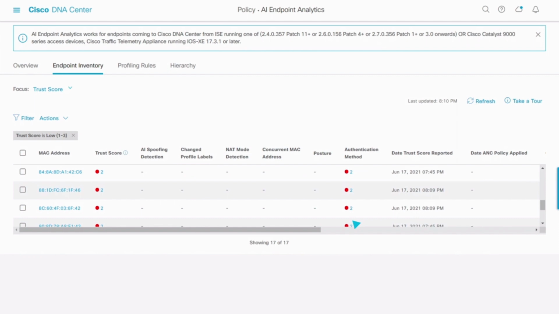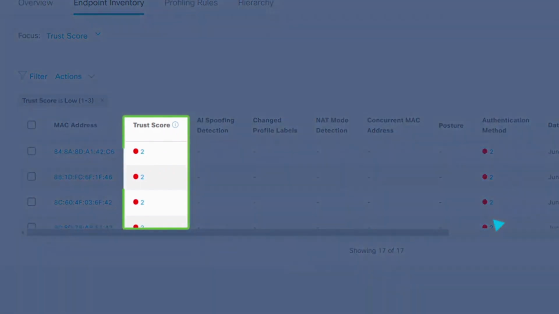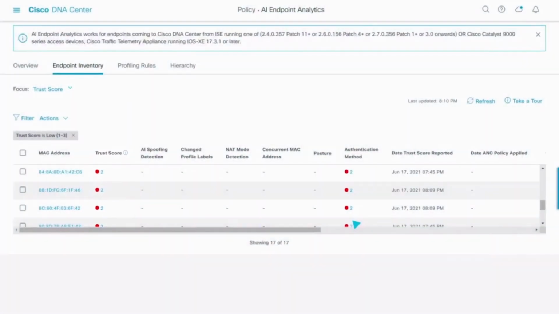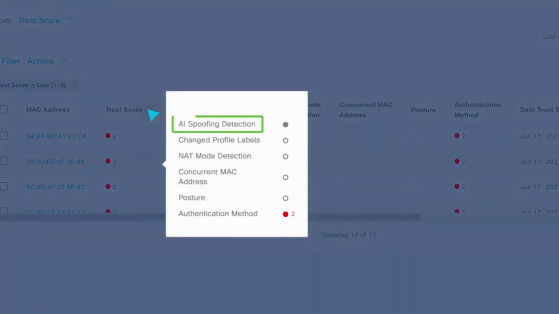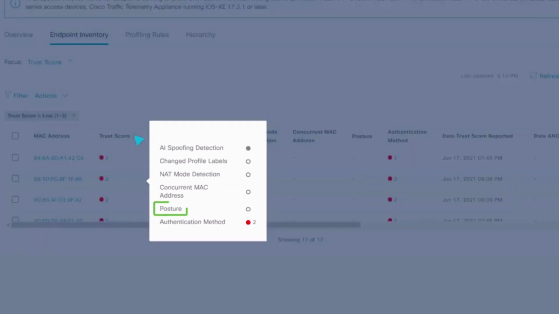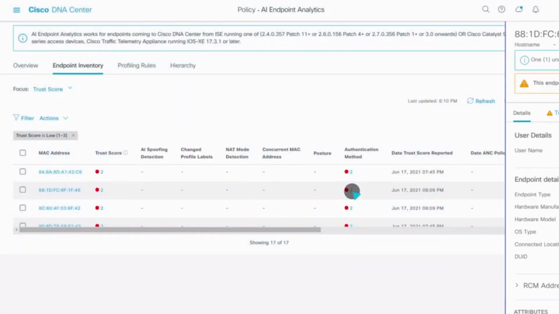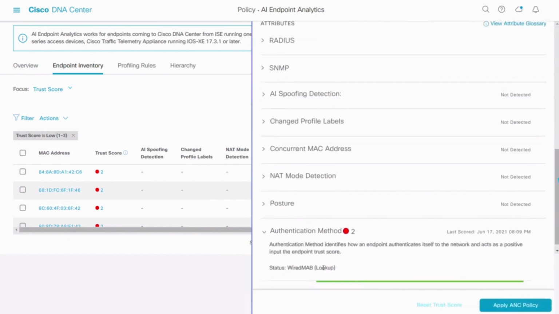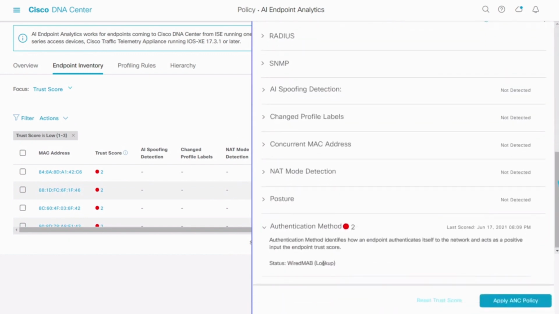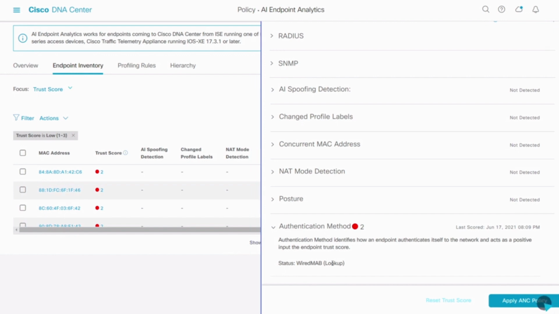And finally, we can complete our Zero Trust journey of verifying trust by continuously monitoring endpoints. What you will also notice when you look at the endpoint inventory is an assigned trust score for each endpoint. SD access generates a numerical trust score based on several parameters about that endpoint, such as spoofing, concurrent MAC addresses, security posture, and so on. In examining endpoints with low scores, we see that there is a problem in how they were authenticated, using a MAC address-based mechanism which is inherently insecure. At this point, you can choose to remove the endpoint from the system or quarantine it by applying ANC policy.